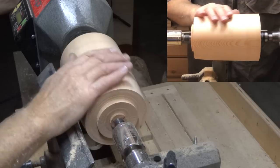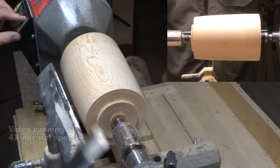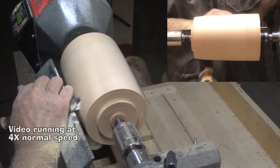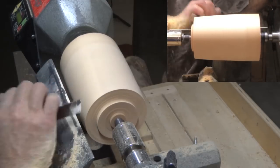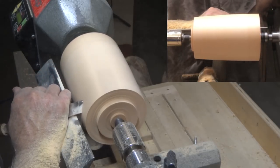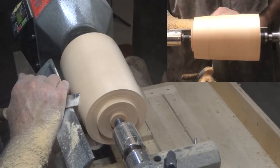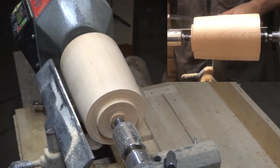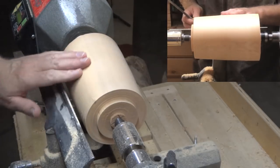This is much nicer cutting I'm getting. Just got a little bit of a divot left in here that I need to go past, so I'll just keep contouring this. That just does not want to go away. I'll have to keep giving it a few more tries. I don't really want to just fill that with something. I'd like to get it down to just the wood.